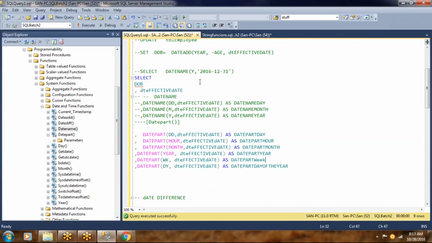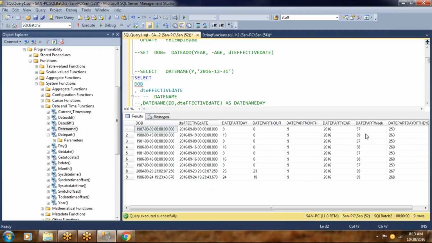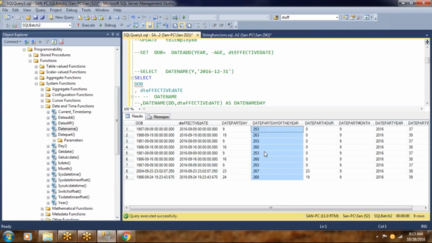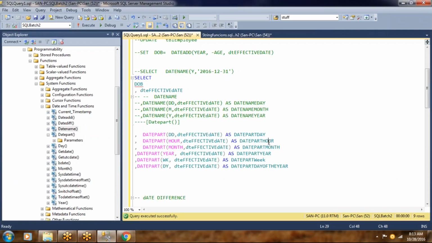So if you see, this is date part of day of the year, 253 to 63, and which is similar to your date name of YY effective date. Okay, and this is similar to your date part of DY effective date.